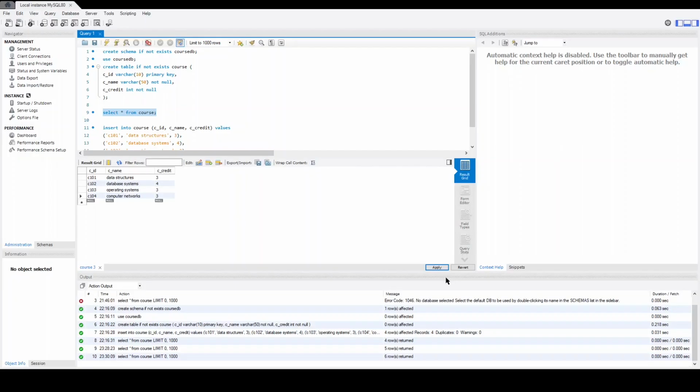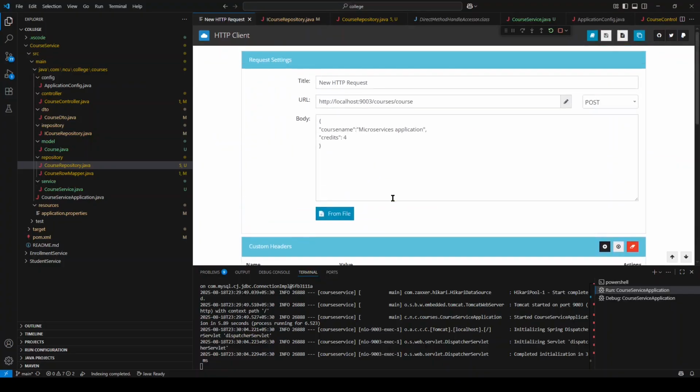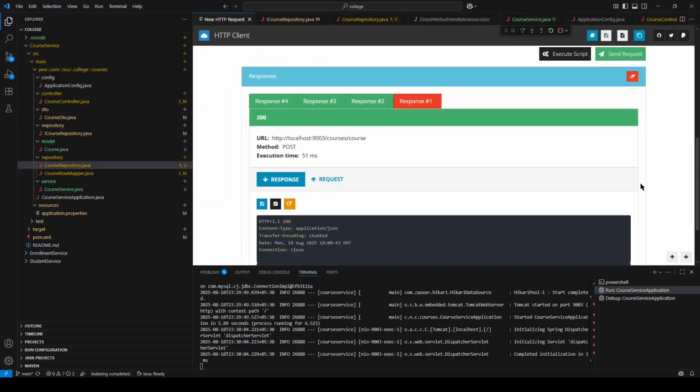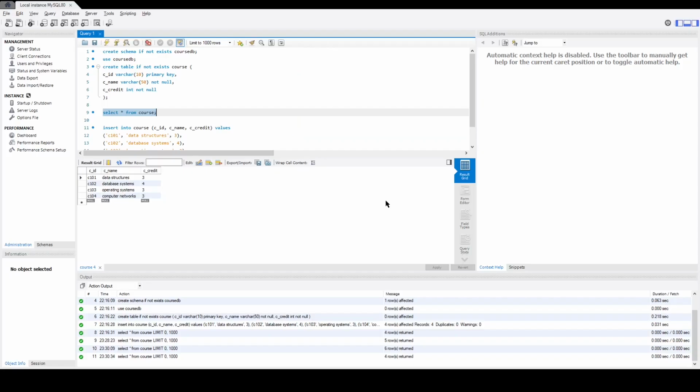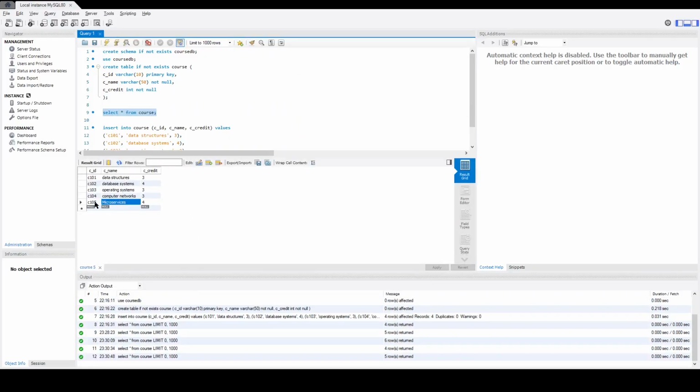Apply, finish. Okay, let's try again. Microservices, send, all good, it was added. Let's see. Wonderful.